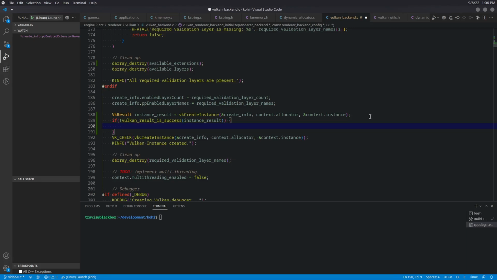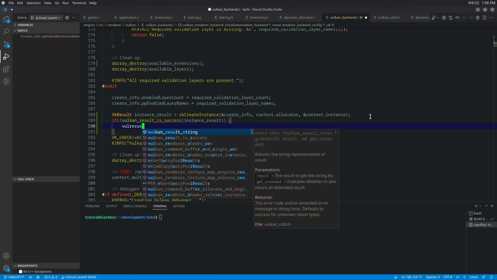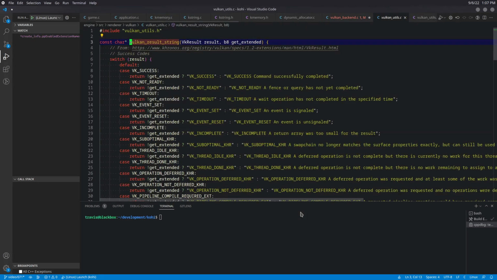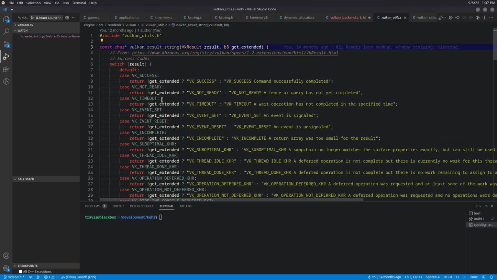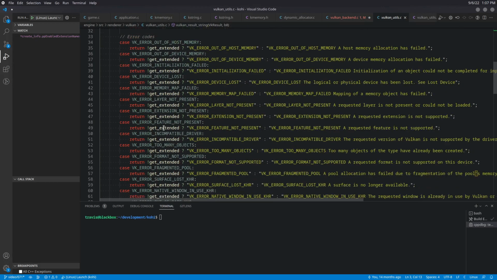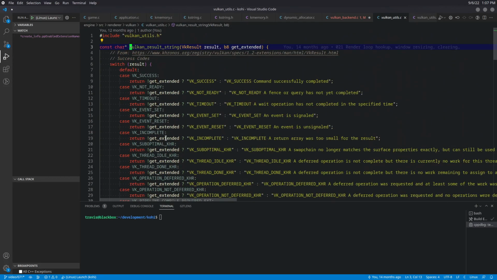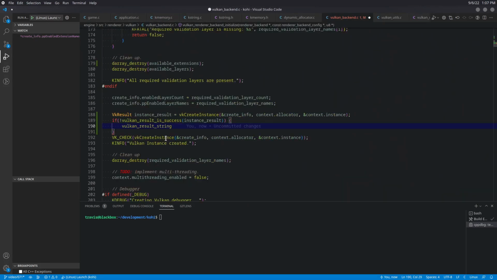So we'll say Vulkan result string, and let's see, do we need to pass in? No, it looks like it gives us a string already. Let me see if that dynamically allocates that or not. I think it does. Actually, it does not. It returns to us a constant. Okay, so that's not dynamically allocated, so we don't have to worry about it being cleaned up. So we'll just pass through the instance result to that.